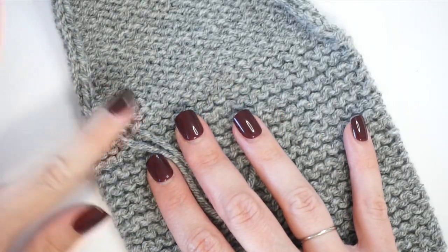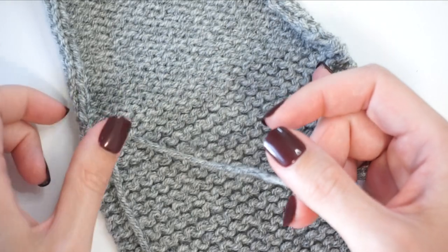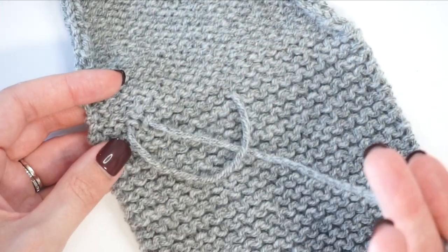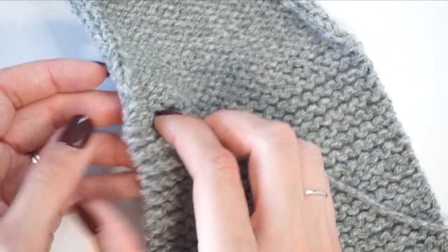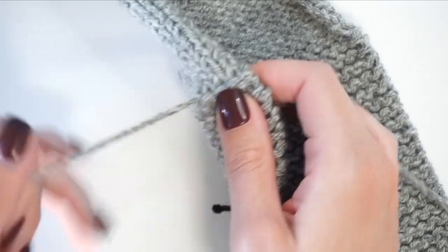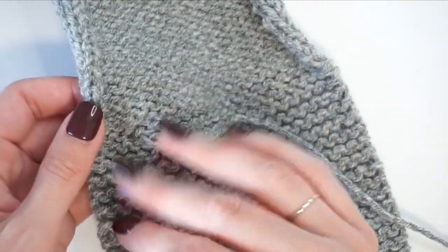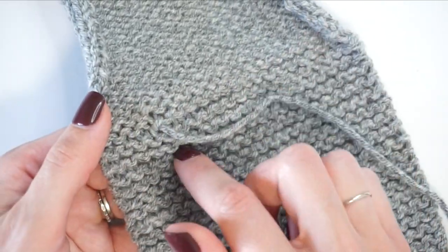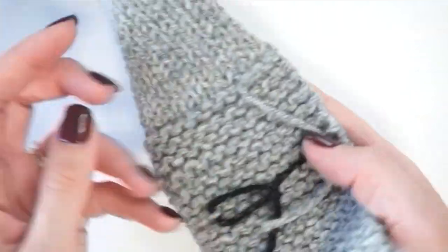So now next up, let's look at one of the locations where we had switched balls of yarn. And the first thing you're going to do is you're going to want to make sure both of your tails are on the same side of your work. If they aren't, and maybe one is coming out the opposite side, so if you had a situation like this where one was on the front, one was on the back, you just want to move them both to being on the same side, and usually it's easiest if they're both on the back side of your work, so where all the purl bumps are, if you have a right and a wrong side.